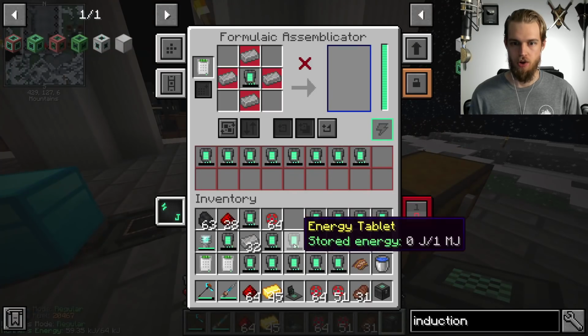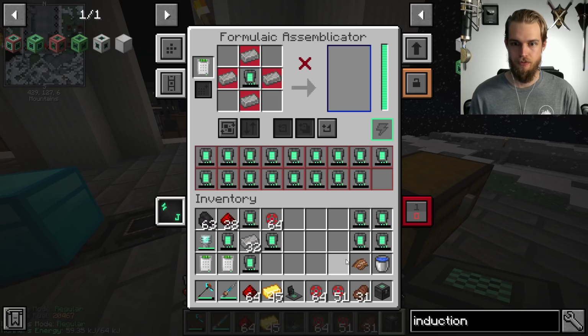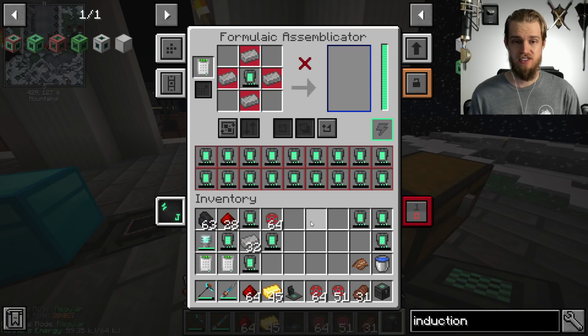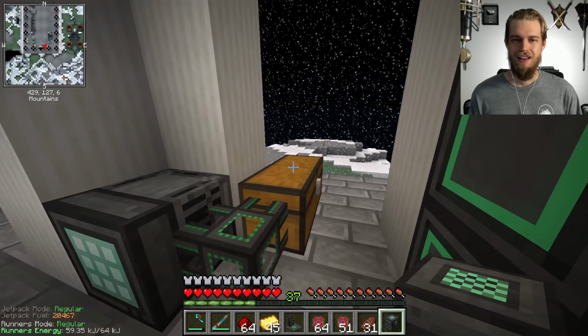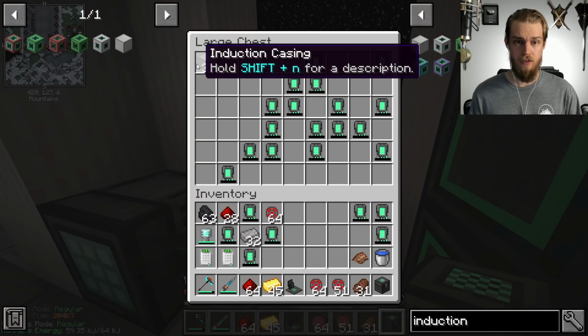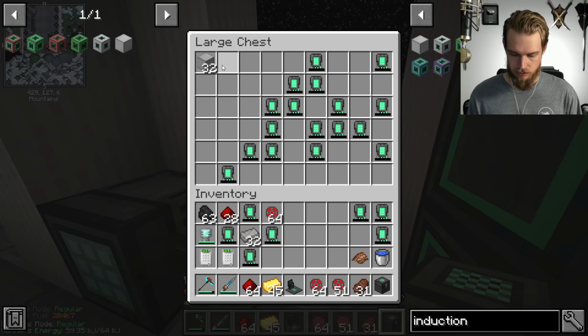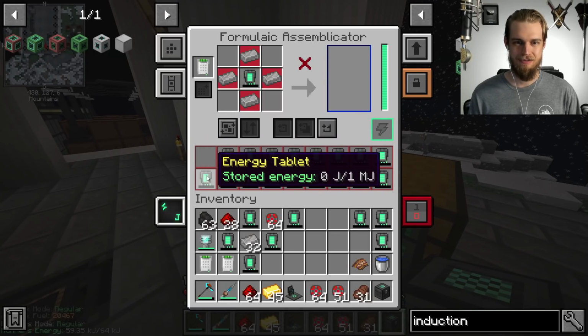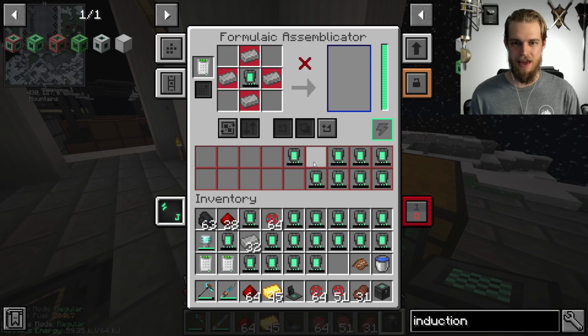doing it very disorganized. I apologize if that annoys you. Are we out of power? What's happening? Oh, I'm out of silver. Wait, have I made enough? Ooh, I made enough already. Wow. I only needed 32 of those casings. All right, cool. So I can actually pull these things back in here.